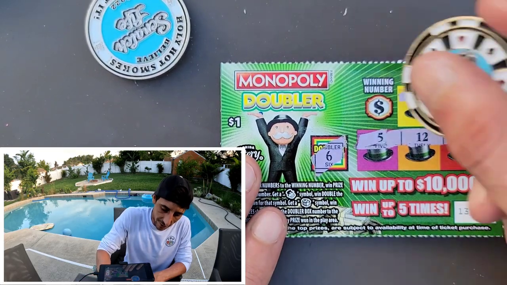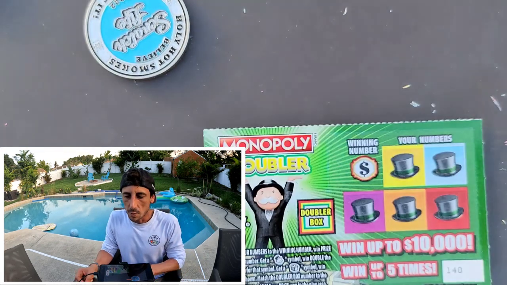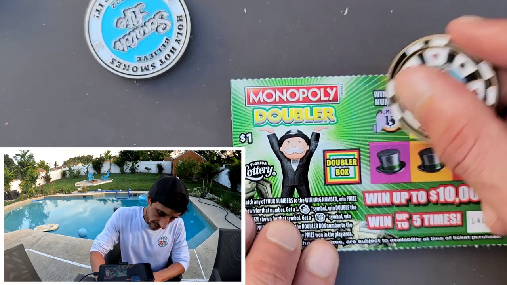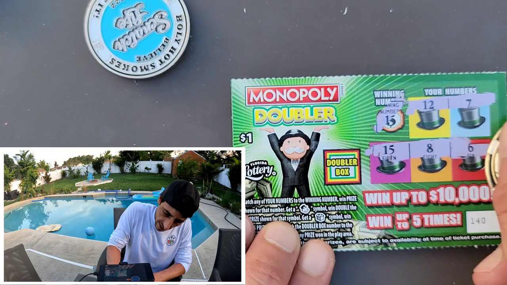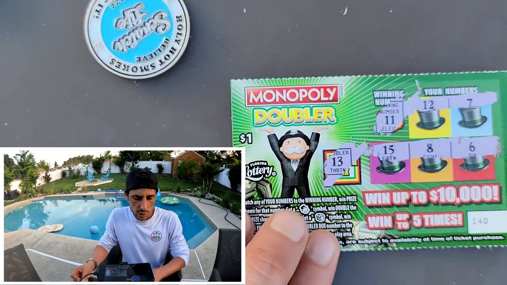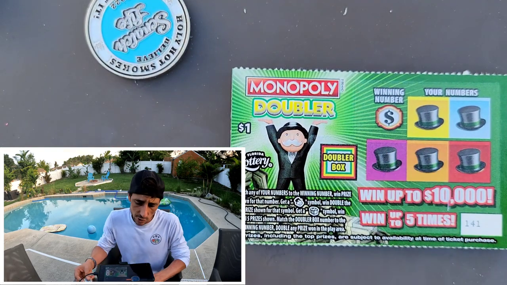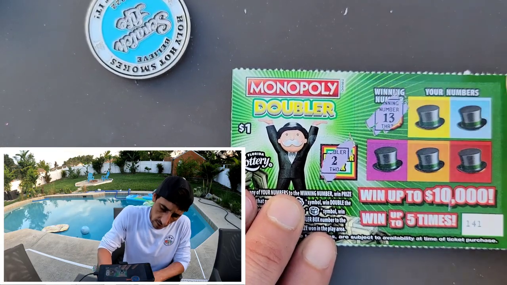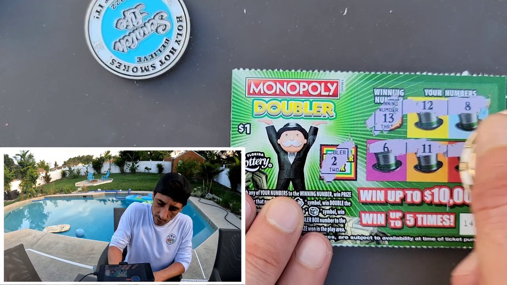6. No. It means we lost. Boom. We're at 140. Is that it? No, I think it's an 11. It is. All right. Still scratch the bonus, even if it doesn't matter. If you don't have it in the winning numbers and a match, then the bonus doesn't even matter. This little doubler box. Come on, 13. No 13. All right.